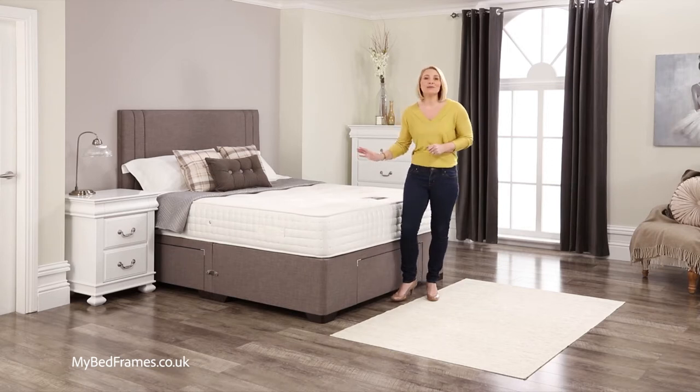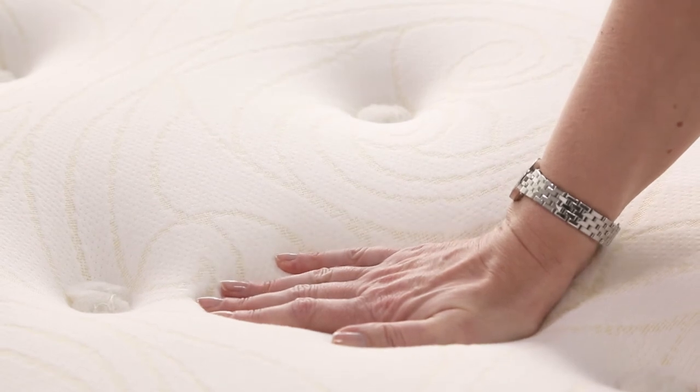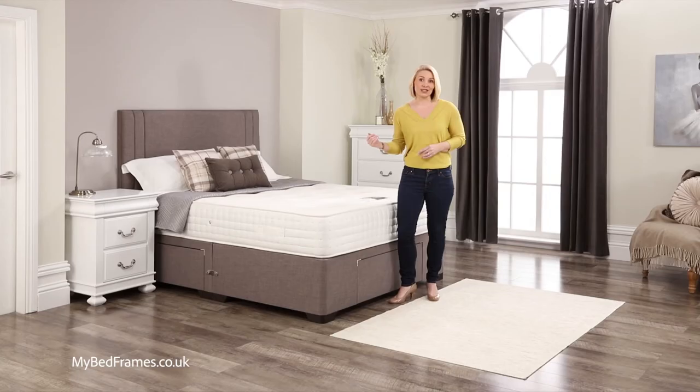The mattress cover is made from our exclusive soft touch knitted fabric which is exceptionally absorbent, removing moisture to ensure that you awake from your deep slumber fully refreshed. Mattress borders are side stitched to give strength to the edge of the mattress and are fitted with flag stitch turning handles and air vents, keeping the mattress interior clean and fresh.